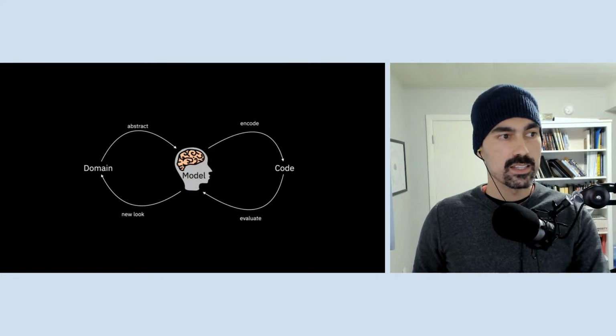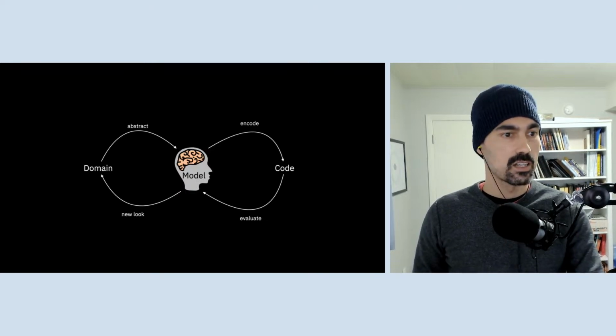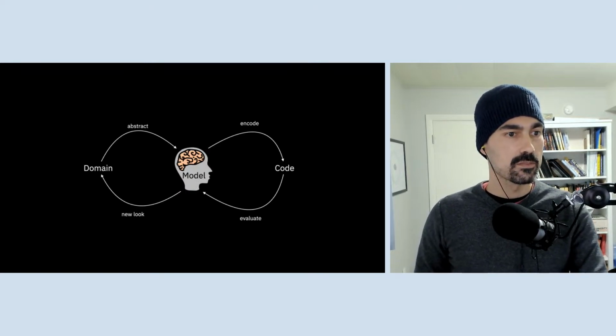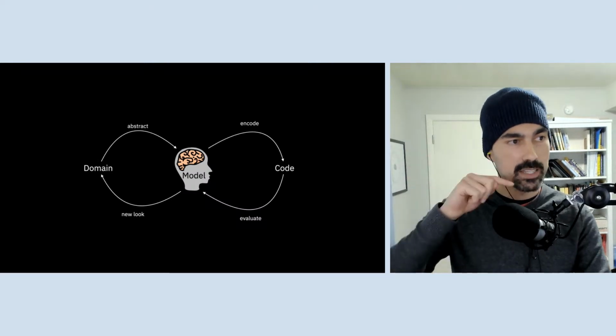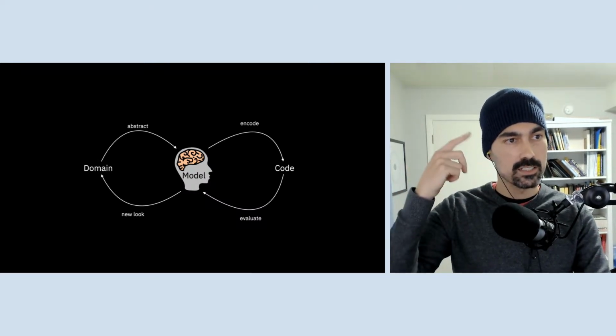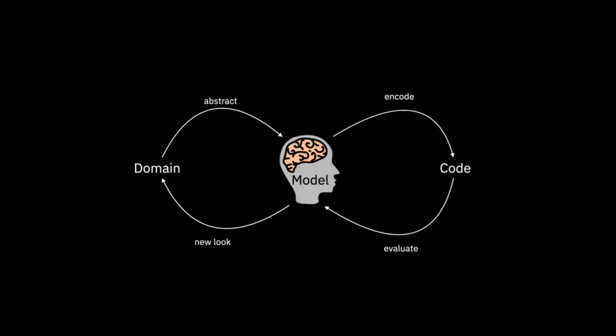All right. And then again, I just wanted to show this model of the process. We take our domain, we're abstracting it into a model that's in our head. We encode that model, and we can evaluate the code to see if it fits our model. So we can run tests against it. We can make a little prototype. We can write a little simulation of a scenario, and then we might find that our model is not right, it's not good enough. We have to go back to our domain and abstract again.